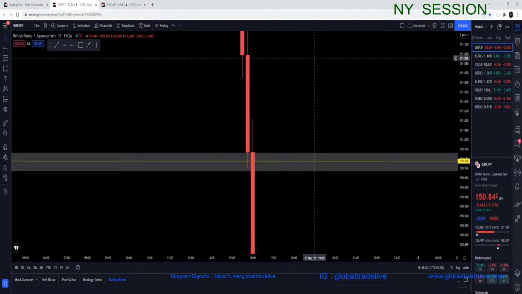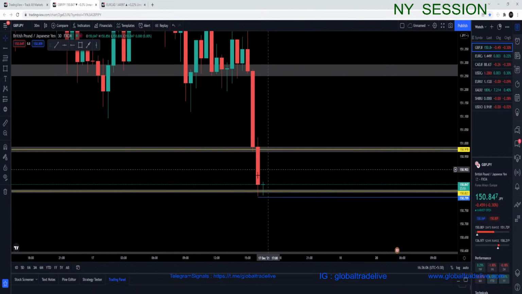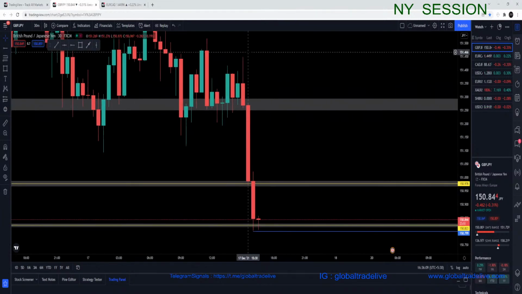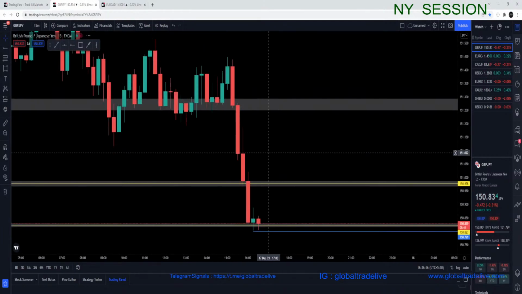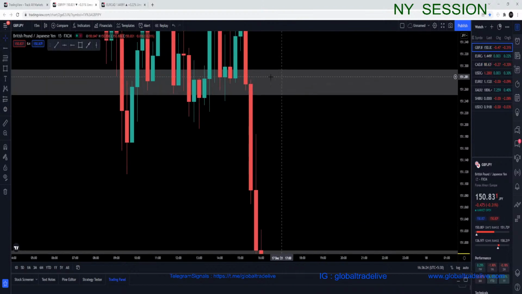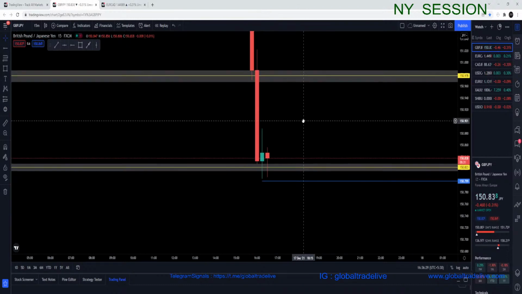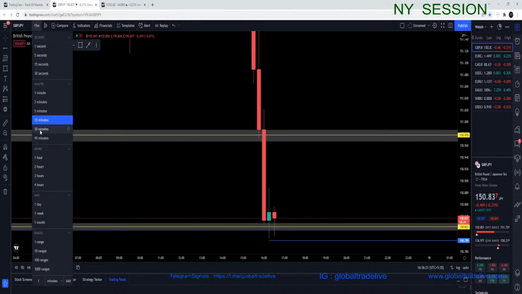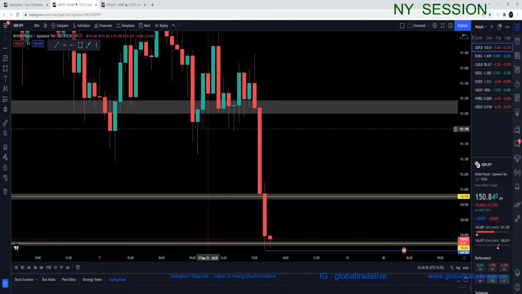There is another thing over here. If the market starts to go up for a retracement, then this will be the POI. That means there are chances that if the market starts to retrace back, it can go up to this level again. Let's see. That will give us another chance of taking the trade. This will be the POI.